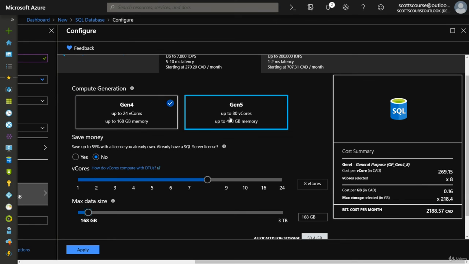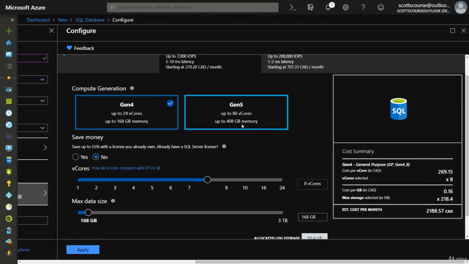You can also choose between generations, so generation 4 and generation 5. You would expect generation 5 is more performant. It also supports up to 80 cores, so if you've got a database that really needs 80 cores of CPU, you are looking at $21,000 a month. Okay, the price is per core.